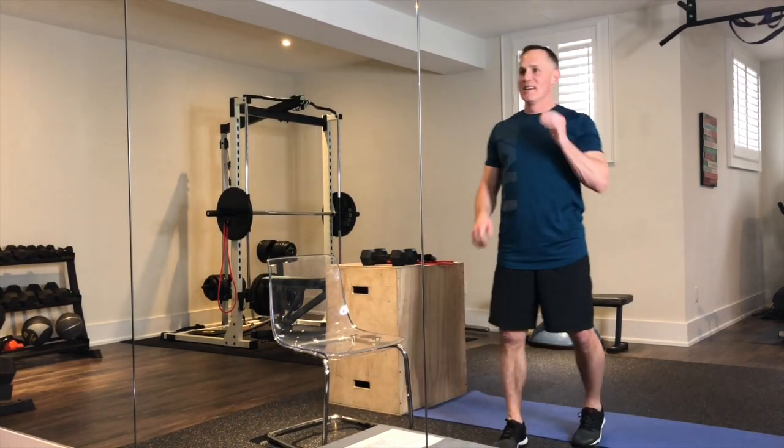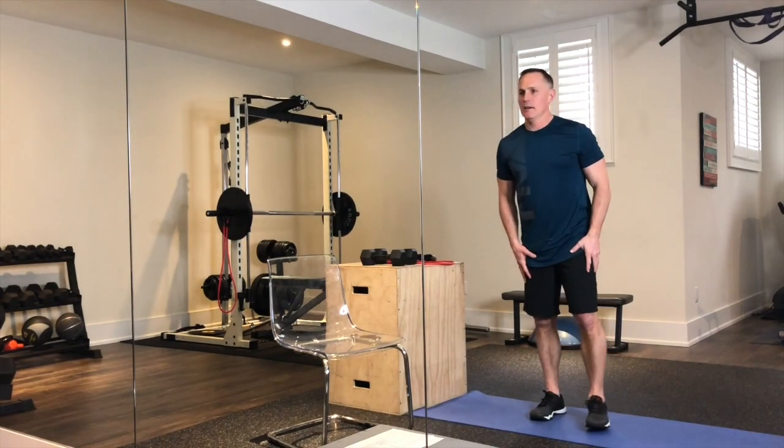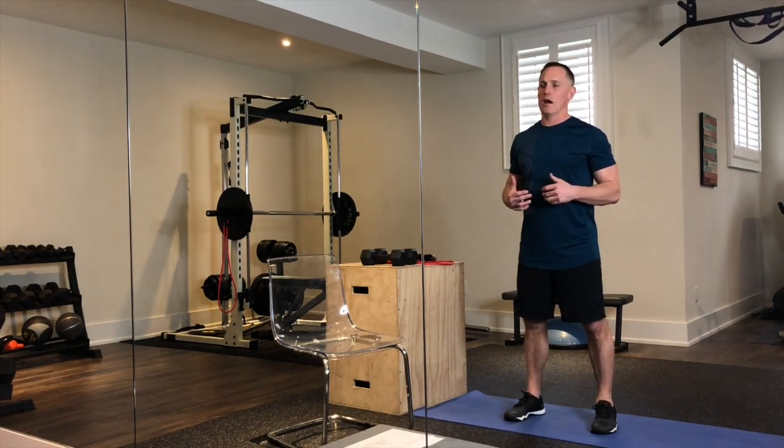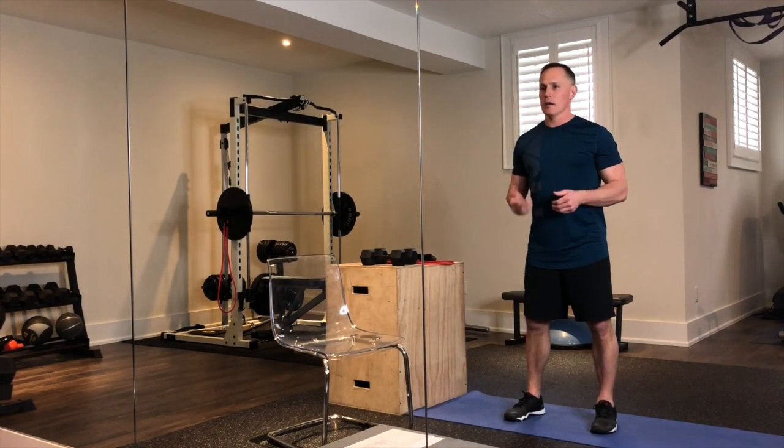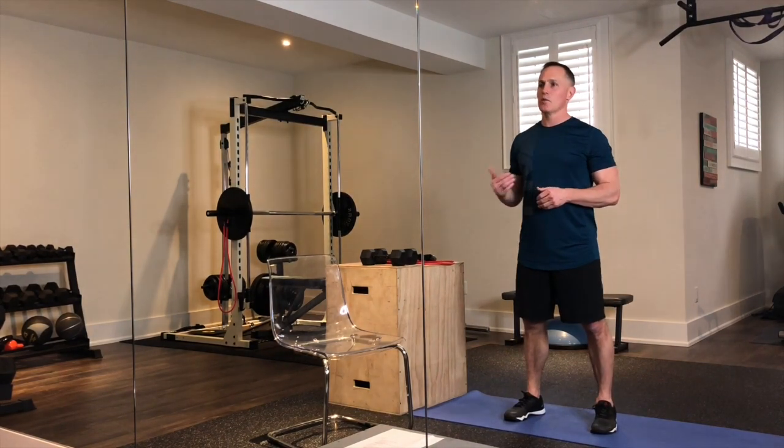That's it. So we worked our lower body and we just worked our upper body with resistance or strength training exercises. And just to remind you, that's to keep the strength that you do have and build upon that so you get stronger, so that you can keep that strength as you get older and allow yourself to do your daily activities with much more ease and ability.